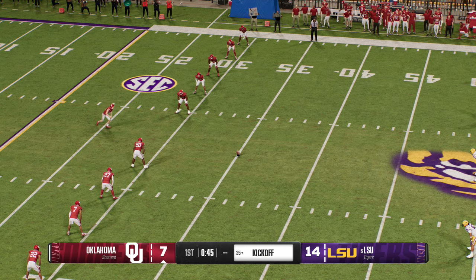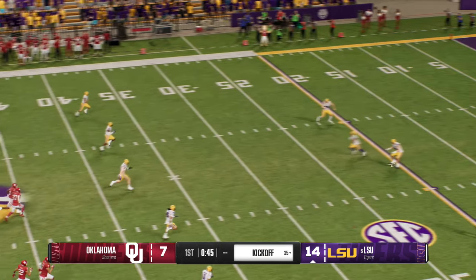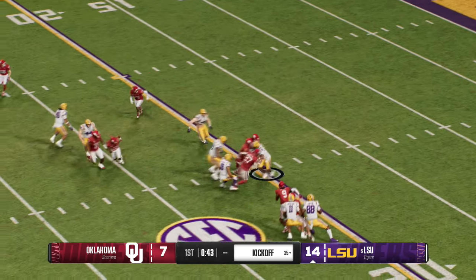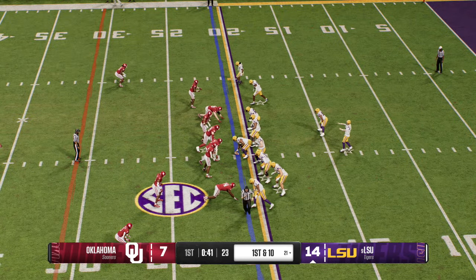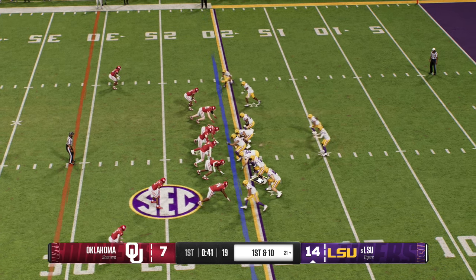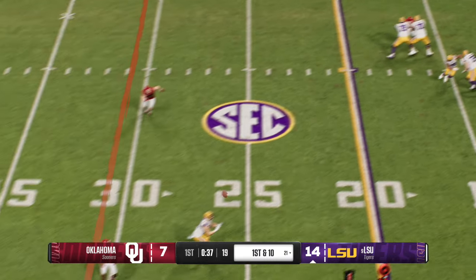Just about set to kick it away. He'll bring it back from inside his five. Not a lot of space to be found. Good hustle by the coverage team, and they stop him at the 21. The Bayou Bengals will run the offense out onto the field. They'll crank up this drive with a pass.